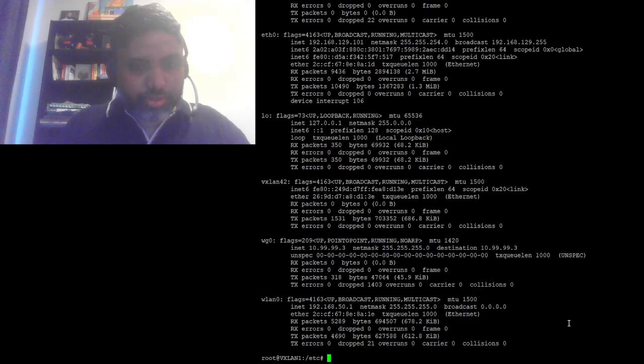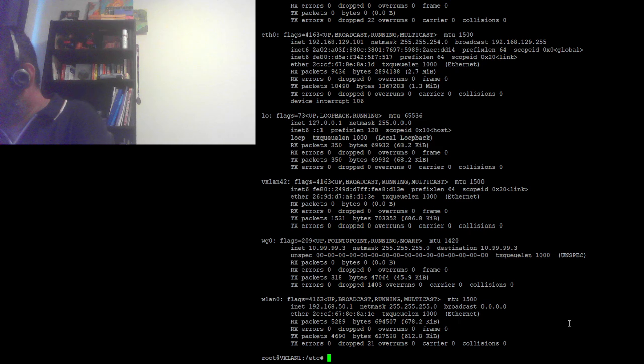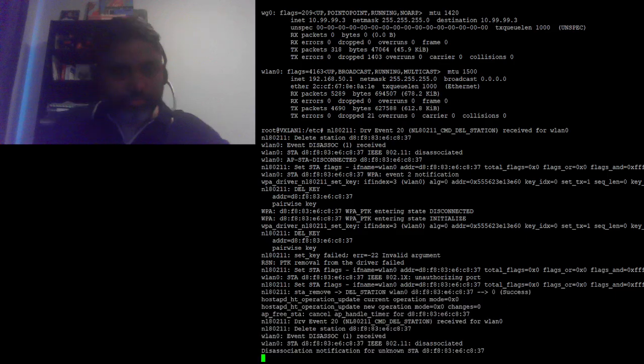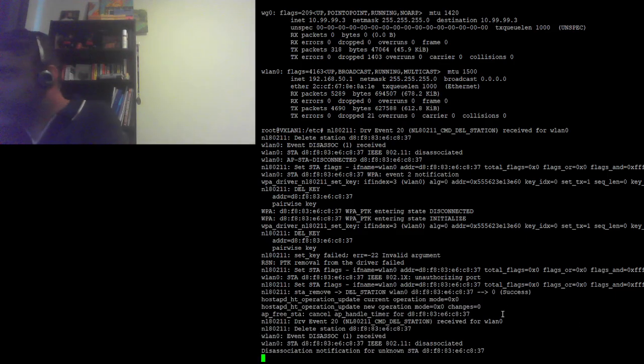So let me see if I can connect it back, so connect automatically.